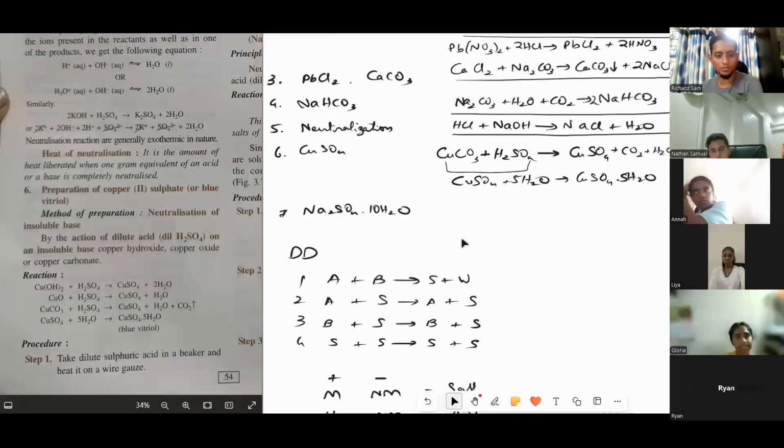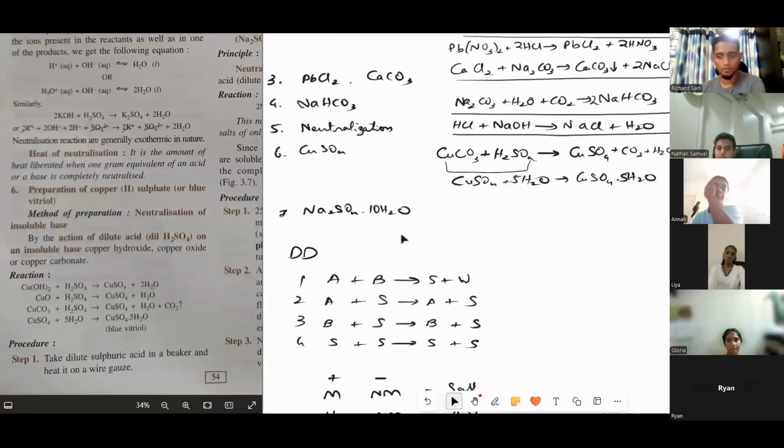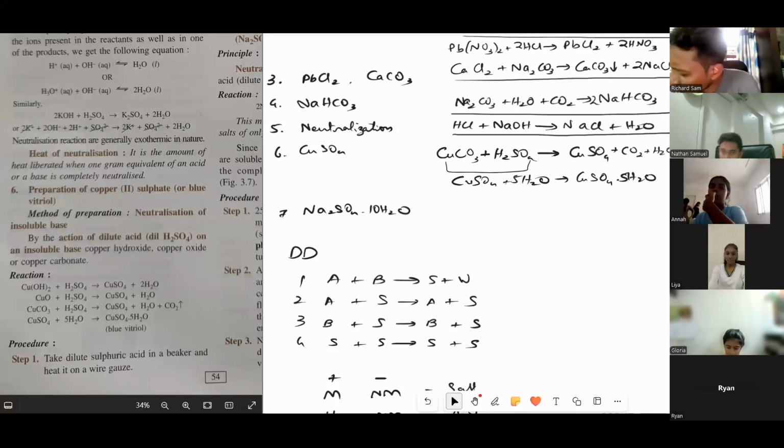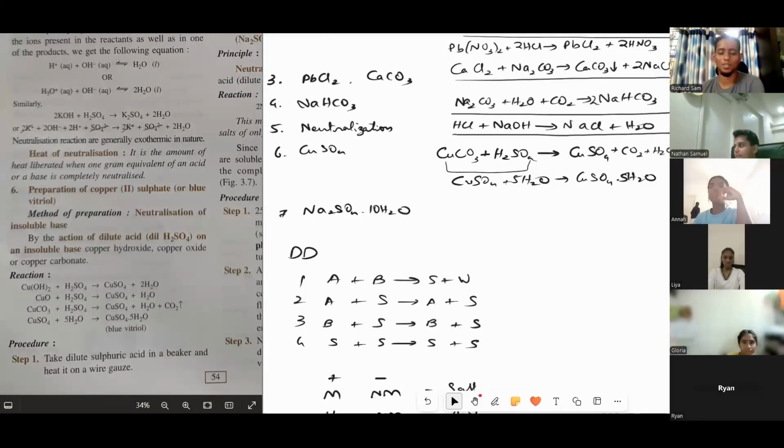Okay, is that clear, everyone? Where do we use these crystals? What? Where do we use these crystals? Why don't we use this test? No, where do we use these crystals? Oh, it's only for experiments. You never use it in real life. It's just for practical chemistry purposes. Okay, you try out something. It's a salt, but it's not a salt that we can eat.